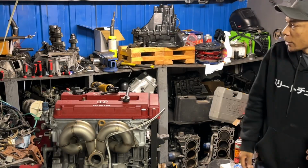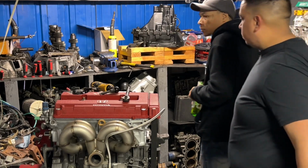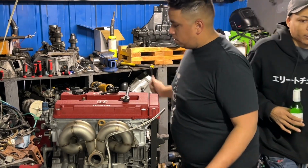All right, time to get it on the stand. What's that crack open? One of those magnets. One of the magnets. Oh, the magnet tray.